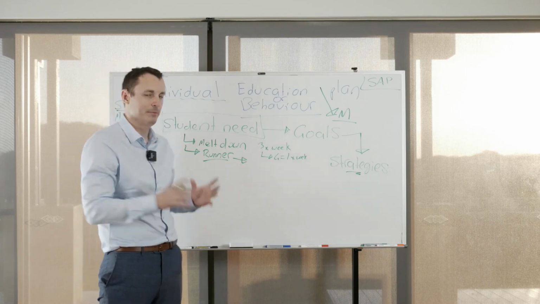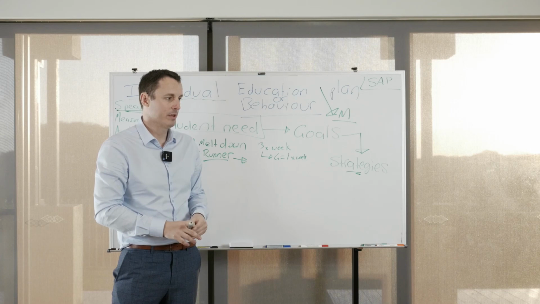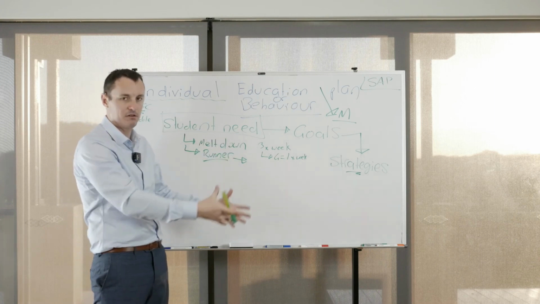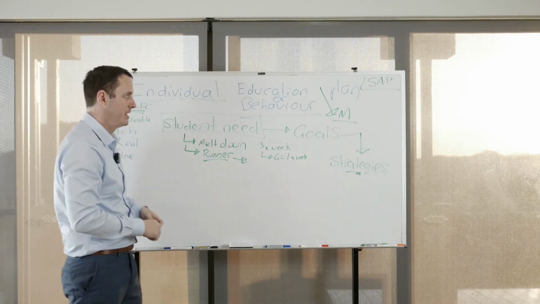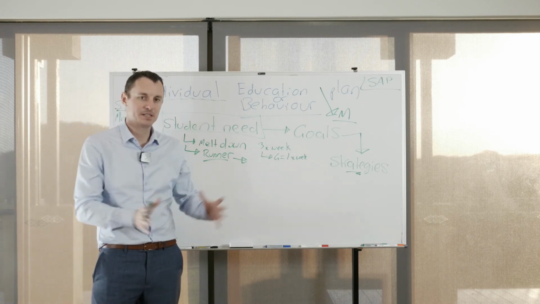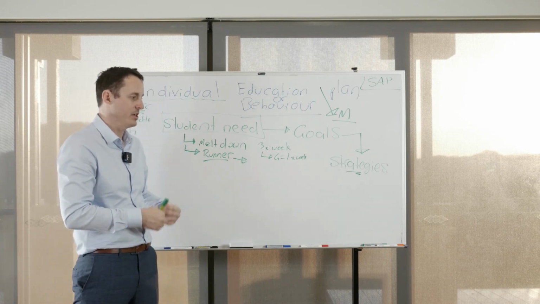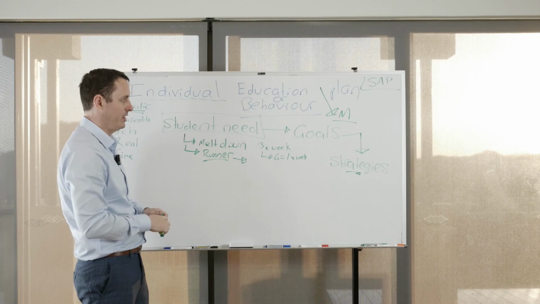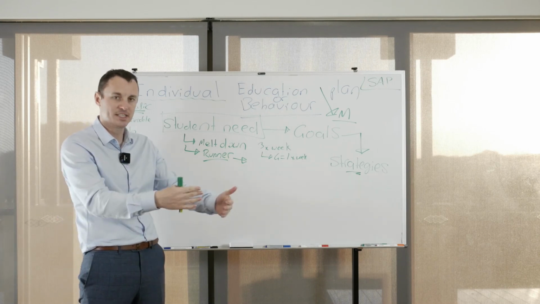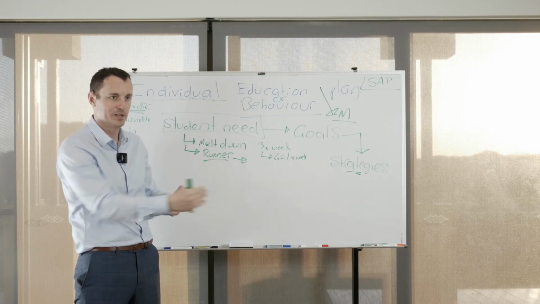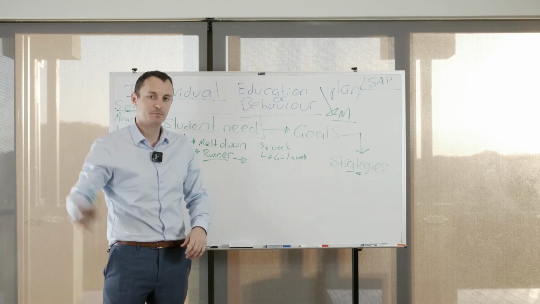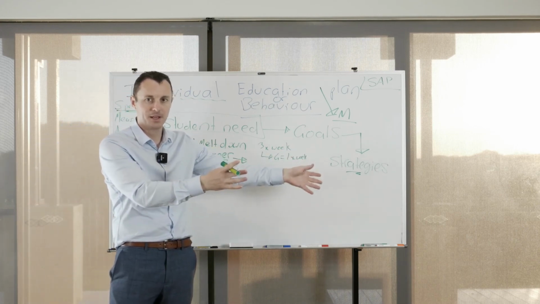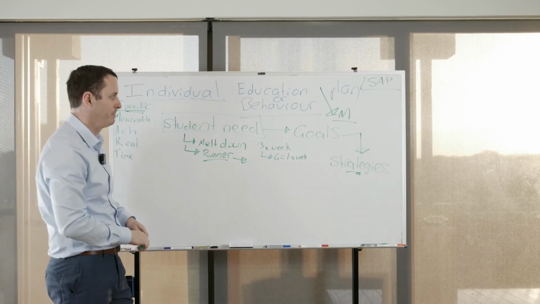So now when we train teacher aides, when they're properly trained in organisations who know what they're doing, those types of things are integrated into that training, particularly into the behaviour management side of things. And there are other reasons why teacher aides are not effective in schools if they're not trained properly. I speak a lot about the difference between concept understanding and task completion. That means you're teaching to the concept, not teaching with the goal of completing the 5 or 10 questions. At the end, you can say, yeah, the child I'm working with has completed all 10 questions, but they don't have a clue what's going on, and they wouldn't be able to replicate that with different inputs. They've completed it, though. So that's another reason.